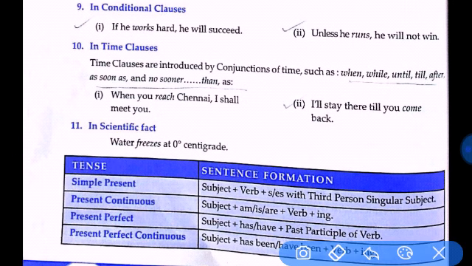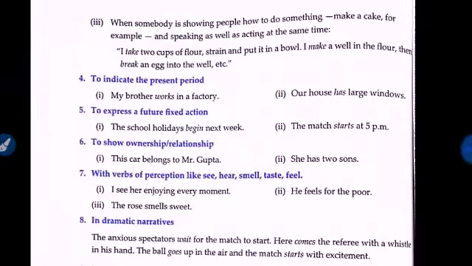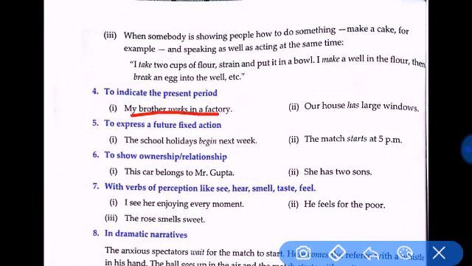Verb plus s or es is for the singular. Let us see in this sentence: my brother works in a factory. It's works, and works is the singular form. As my brother is a singular form, the verb that is used is also a singular form. So if the subject is singular, then the verb must be singular. And if the subject is plural, say my brothers, then the verb must also be plural, then it will become work.